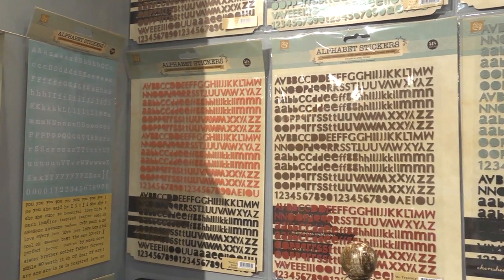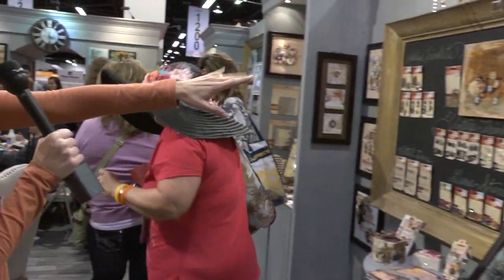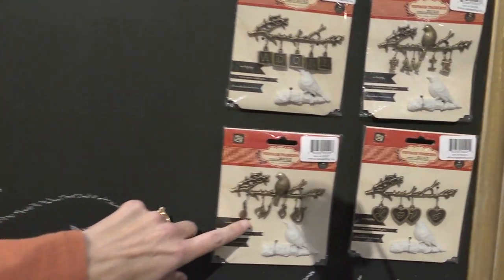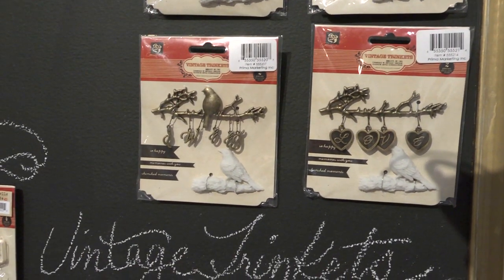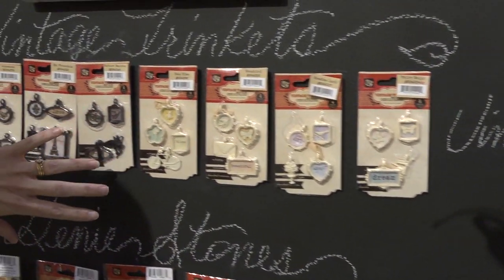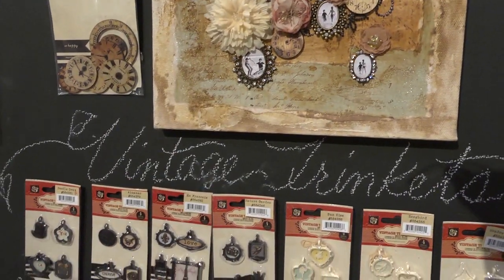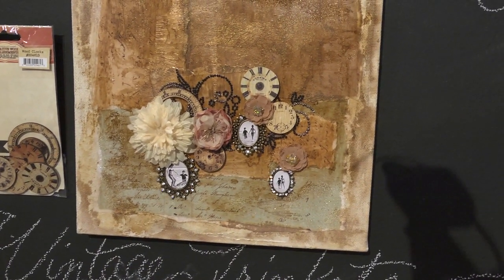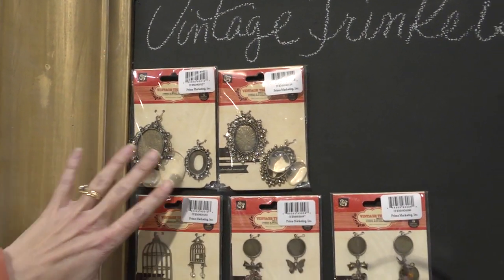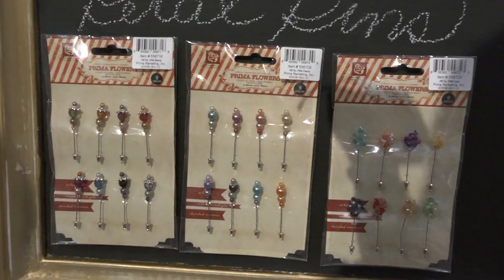It's an awesome font that I'm starting to see a lot right now. And if we move over this way, you can see lots of vintage trinkets and things. I love these branches with birds and letters — they say adore and love and family. Lots of wonderful little trinkets. Here's a project where they use those clocks — those are so much fun. And then more kinds of charms and things over here, and up here the bird cages and the frames and the hearts. And then down below are these very gorgeous ornate pins.